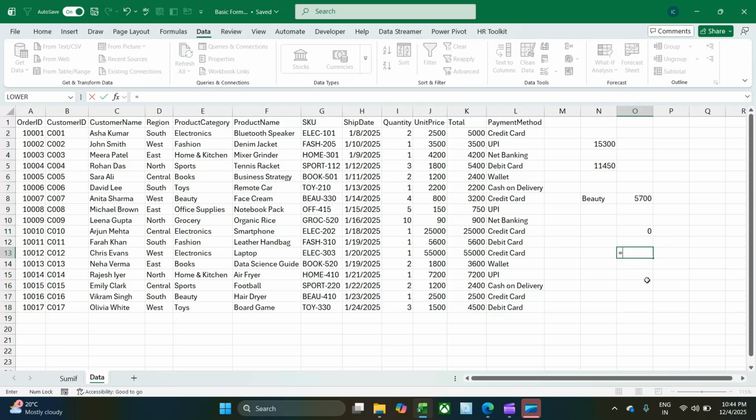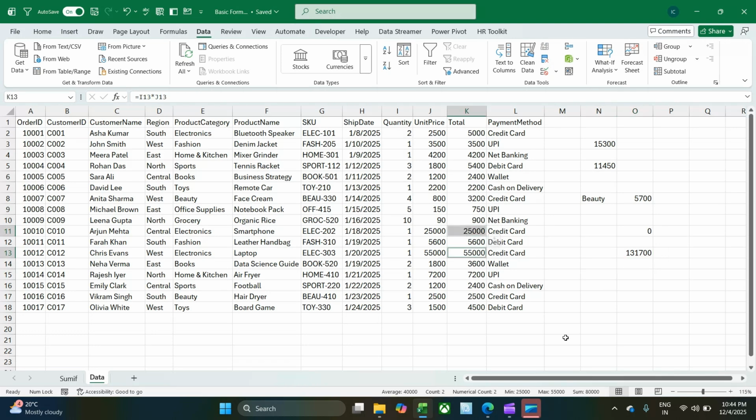So I would use equal to SUMIF. What is my range? This is my range, comma, my criteria. I'm going to put that in double quotes, greater than 10,000. In earlier scenarios, we were choosing the sum range. Why? Because that was different from your criteria range. But in this case, my criteria range is the same as my sum range, so I don't need to do this. If I just do this, you will see I have the sum of these.